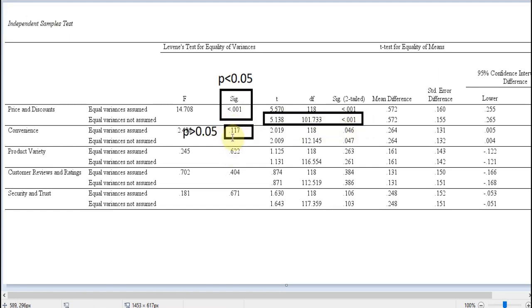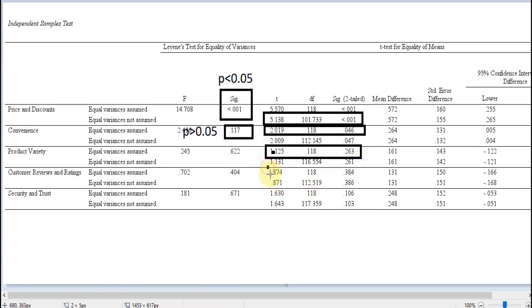For the second variable, the significance value for Levene's test is more than 0.05, hence we have to choose the first row. For the third variable also the p-value is more than 0.05, hence I am going to choose the first row.